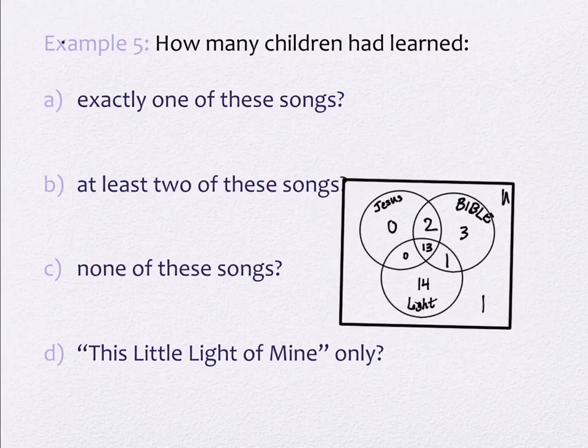Okay, so using this as a reference point, how many children learned exactly 1 song? Okay, so where did you get your numbers from to give me 17? I added all the ones that just like 1 song. Okay, so all of them that are in like 1 song value. So we would be at the 0, the 3, and the 14. Are those the 3 you were mentioning?